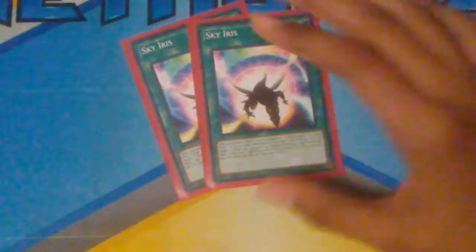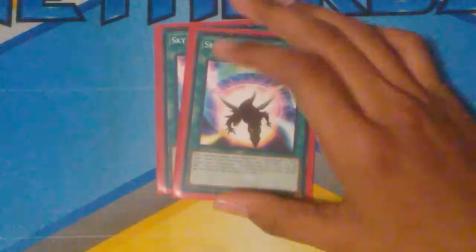All right, next getting into the spells, play two. Usually you actually want to play three of these, but I'm playing two because, like I said, I'm a kid, so I can't really go get the best cards. Two Sky Iris. This card really comes in handy.